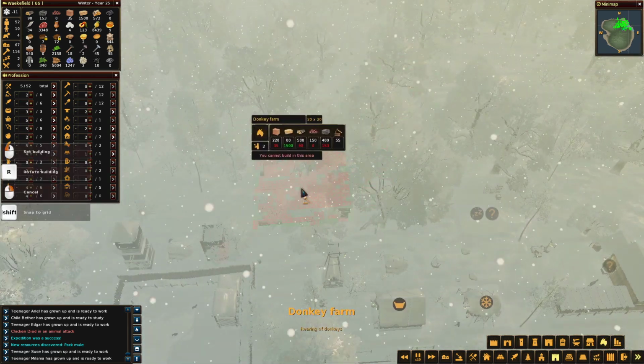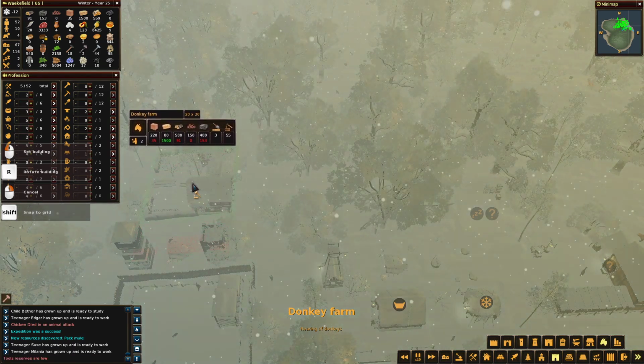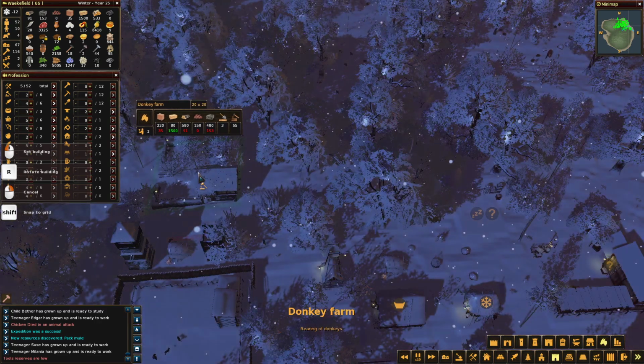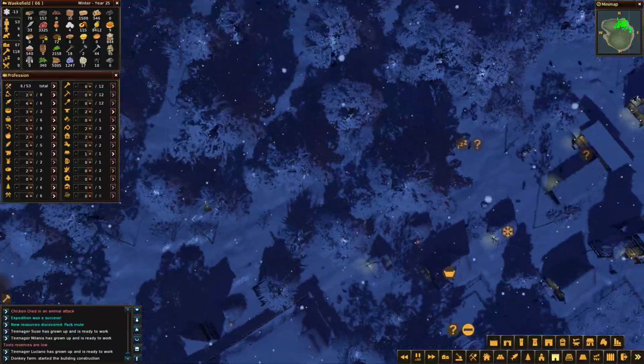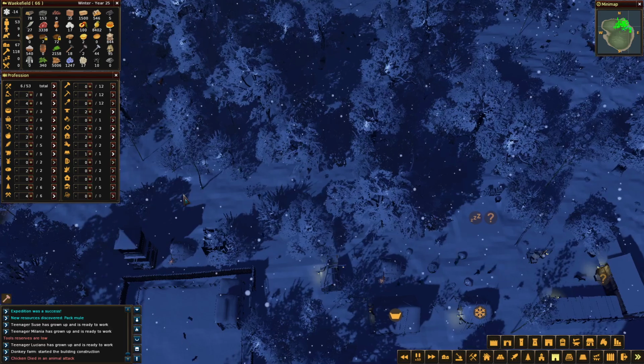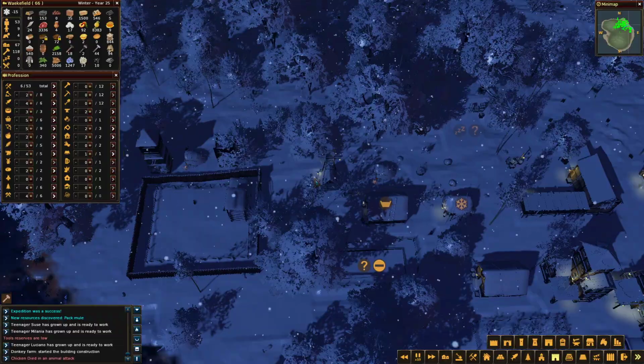Let's lay down the donkey farm up here, near our protected area. Right near the watchtower. We could potentially even build a wall around it. But the donkey farm looks a bit safer. We'll see what it is anyway and what it does, and then we'll decide if we need to build another one to protect it, if it does end up dying.